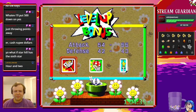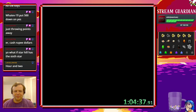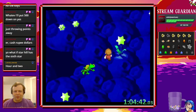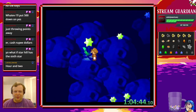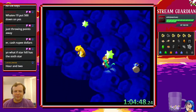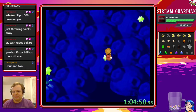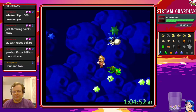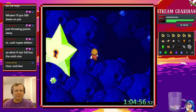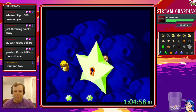I guess I should start using up these coins, but actually I want to see how many coins I can end up with. I just use my coins to start the round with a fire flower. Yeah. Loading a state takes forever, apparently. Is that to discourage save stating clearly? No. Apparently. Skip one.